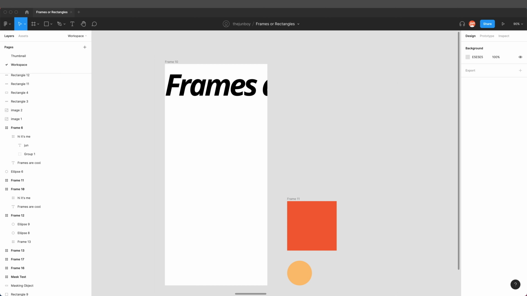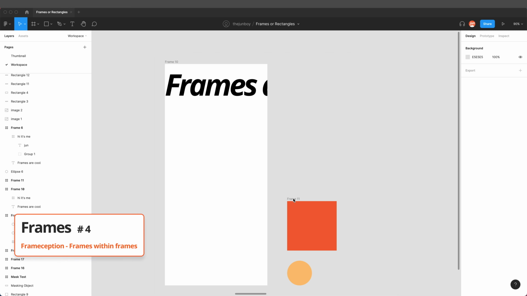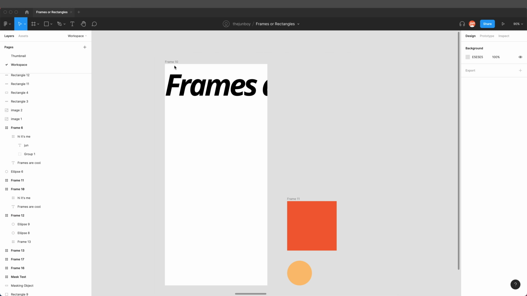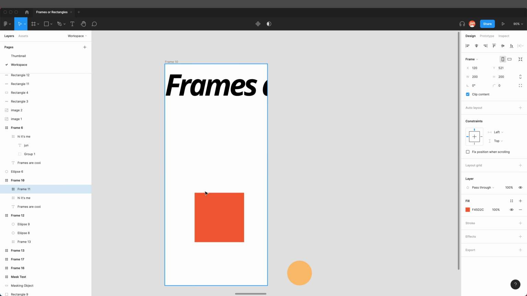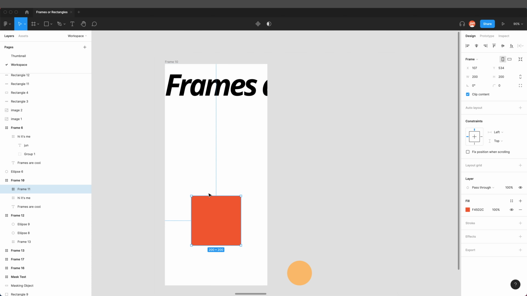What other things are frames good for? One limitation that I'm glad we don't have is that you can actually put frames within frames. So I have frame 10 here at the top and frame 11, this orange square. When I drag this square into the frame, like I can with any other element, it comes in. However, the layer name disappears. Not a big deal. I think it's actually quite good because you don't want to see thousands of layer names if you have multiple frames inside. You can also see in the layers panel that frame 11 is now within frame 10 and it's no longer bold. So it's just acting like a regular element. Pretty handy.